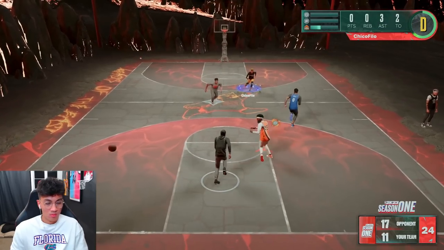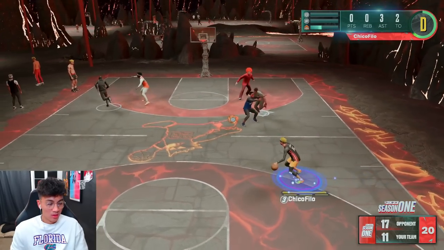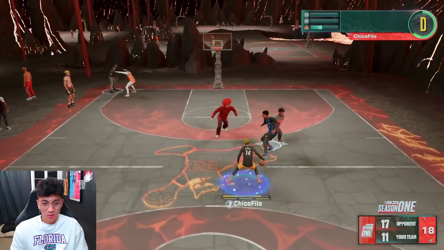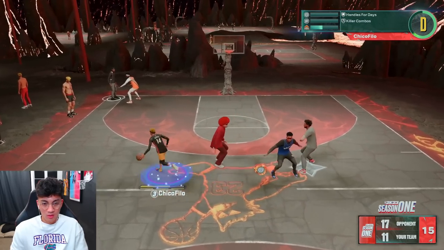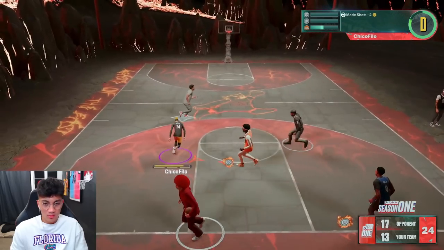Now we need some stops. And the stop is exactly what we get because Rocket reaches in for the lane. And now we have a real chance of a comeback. So I make a quick crossover move to the left and run straight to the rim for the easy dunk. And just like that, only 2 possessions down.